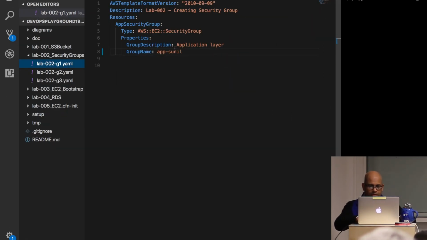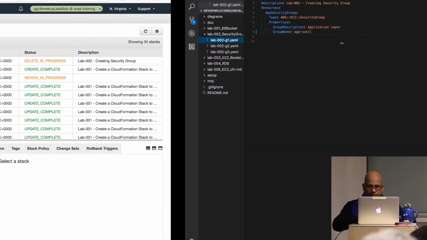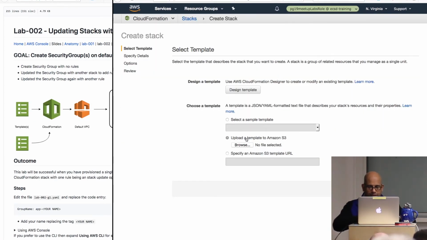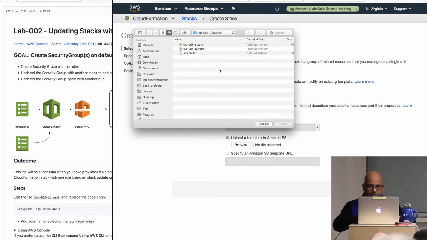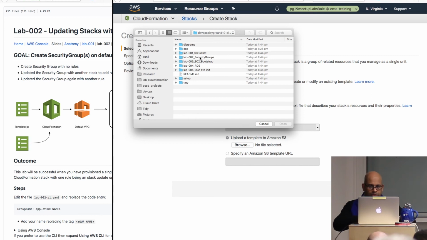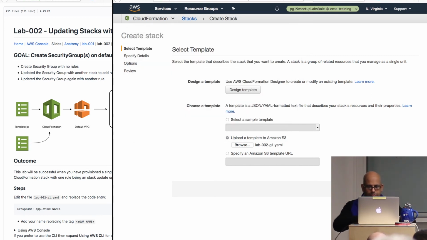Okay. Turn that back to normal. Right, so what we're going to do is go back here and create a stack. I'm going to browse, and change the folder to security groups. So this is the file that I just edited, and I'm just going to do next.